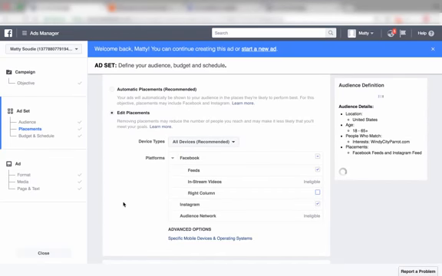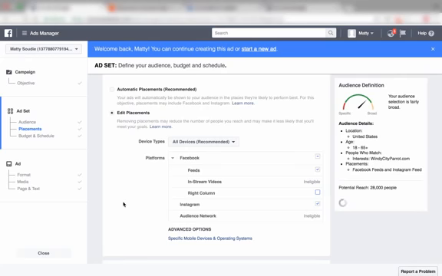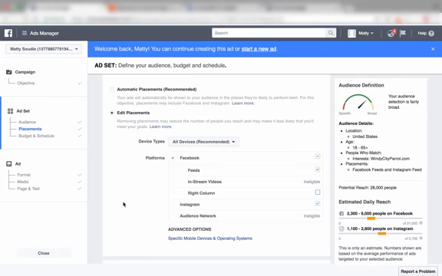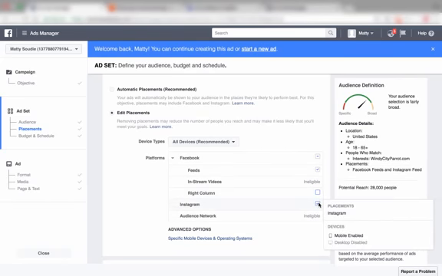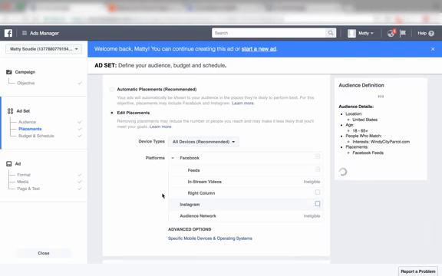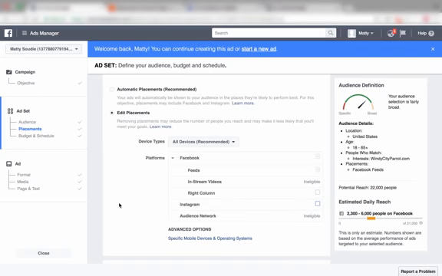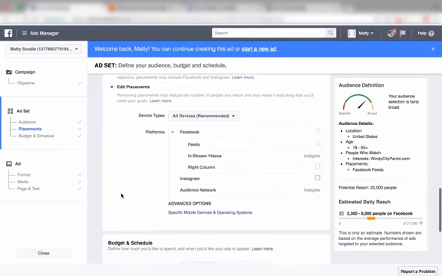For e-commerce, unless you've got a really viral product, right column ads aren't that good. You might try it once you start to see success with news feeds, but don't bunch it together with your newsfeed ads. Instagram ads, again, completely different dynamic. Disable that. I've never had success with Instagram ads from Facebook targeting. I've had success from shoutouts, which is a totally different thing, but for this, don't include anything but the feeds. So discontinue everything else but your feeds, which is your newsfeed ads.